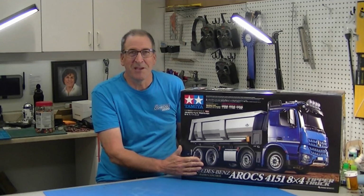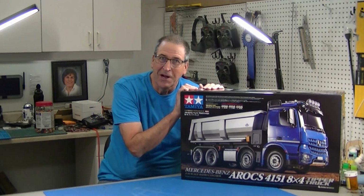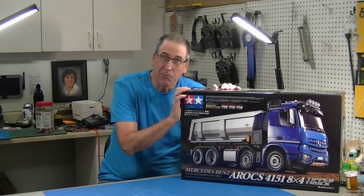Oh boy, I like it. Brand new kit from Tamiya, 8x4 Arocs tipper truck. Been waiting for this one for a while. It is beautiful. Today all we're going to have time to do is open the box, show you the parts, show you the manual, kind of do a quick overview. But I will be building it.